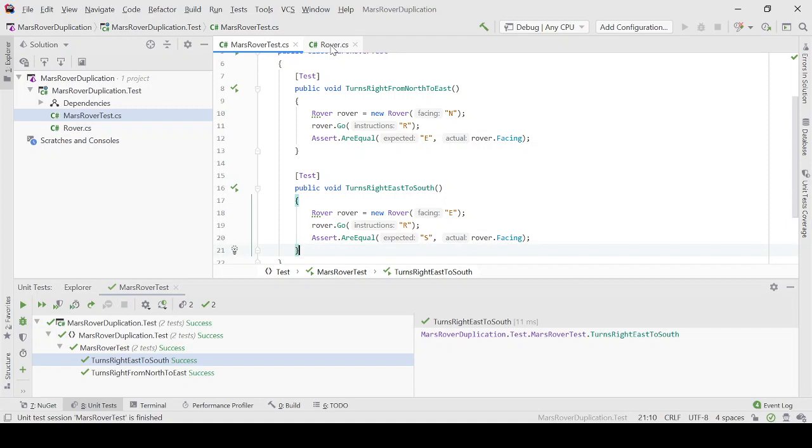To guard against that, a lot of people follow a rule of thumb called the rule of three, which is we wait to see three examples of duplication, because that gives us a better chance of spotting what the pattern is and introducing the right abstraction. One of the most common sources of what they call leaky abstractions, that's abstractions that don't really hold for many of the examples we use them for, is when we refactor too early.